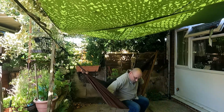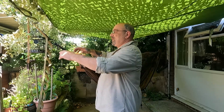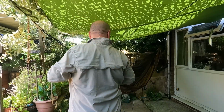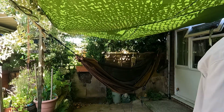Now, question you've got to ask yourself, is Mickey going to sleep in that tonight? We'll see. So, that's the hammock up. It's a little bit of shelter up. Next thing we're going to do with our camp, what else are we going to do?